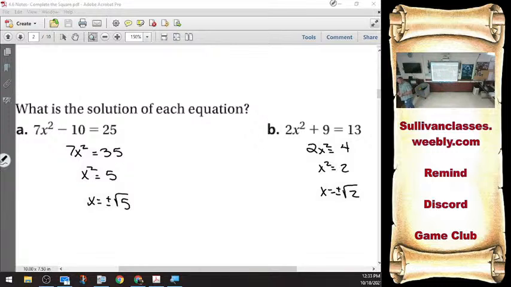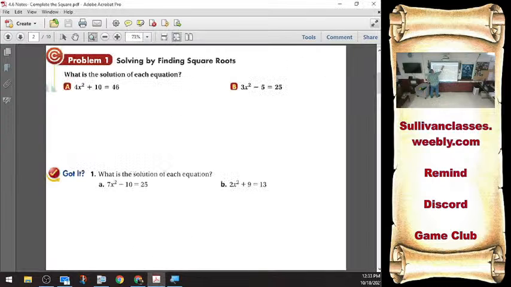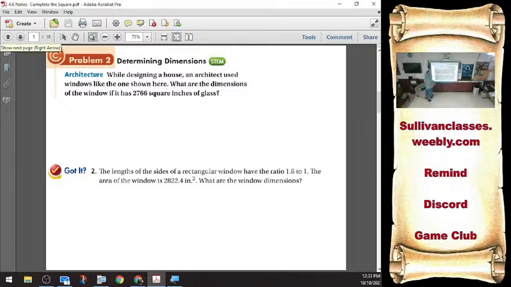Okay. Just like that. Nothing too crazy. Get x by itself, square root. Since you are putting the square root there, you will put a plus or a minus. Okay? Now, so far, none of those we've had to simplify. We might have to do a little more.